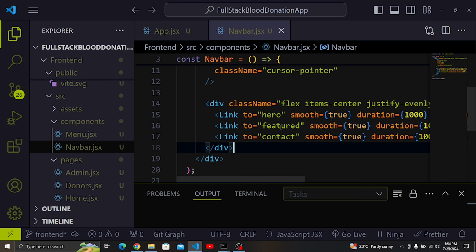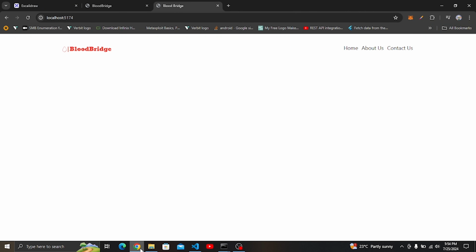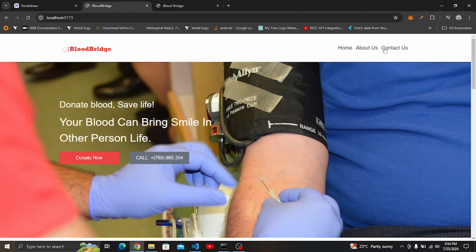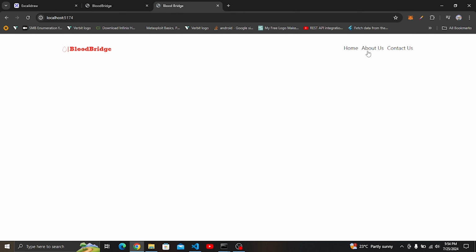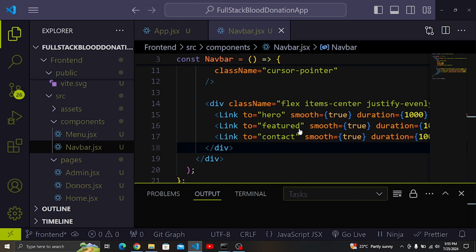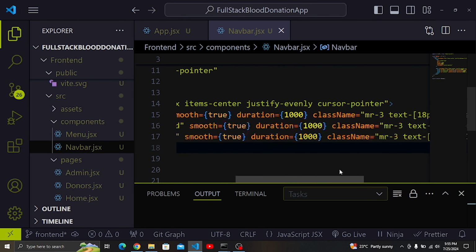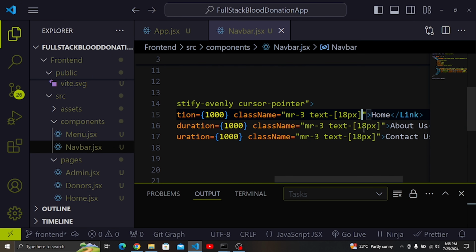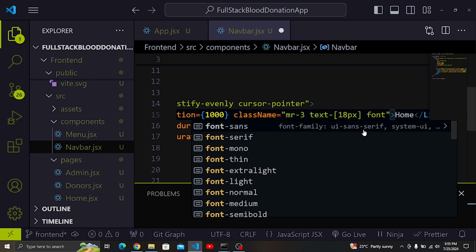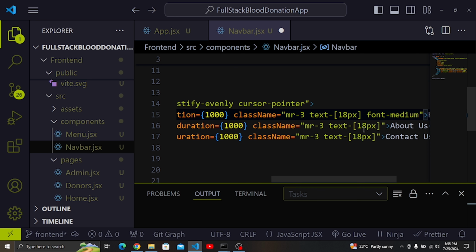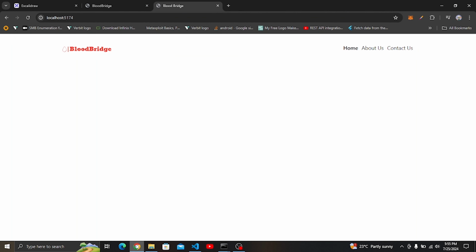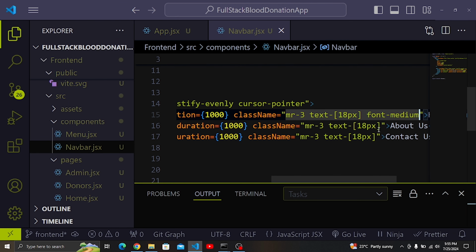So if I do that and then come back to my application, you'll be able to see that we have these icons here. So if you check here, at least these ones have a font weight. So what we are going to do right here is that we can add that and say font to be semi-bold, or even medium. I think medium is okay. Let me check. So the medium here, yeah, I think we can go with the font medium.